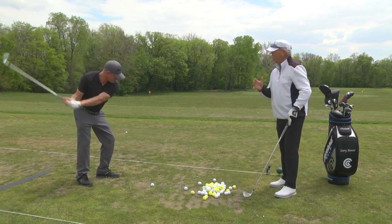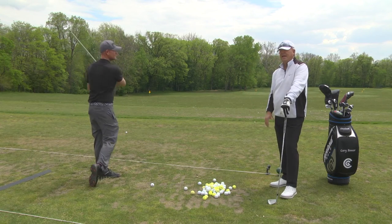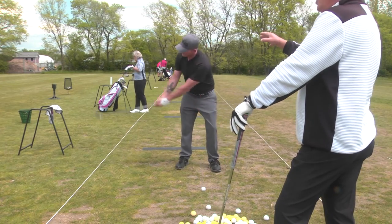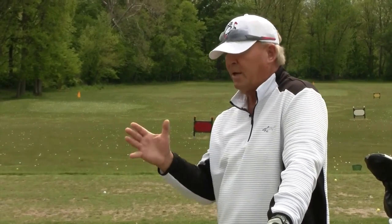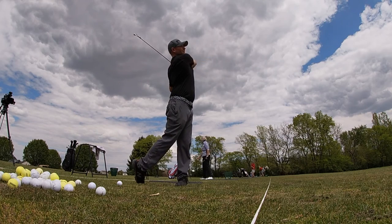So we got to finish through the shot. Hands finish over just like that. And you can see on that practice swing, do that practice swing again. You can see how his right shoulder is going to face the target as he follows through. Now that's a big follow through. A lot of you at home, you can't do that. You know, as we get older, we get a little bit more stiff, so to speak. But he's really getting through the shot. And that transfers his weight to his left side.